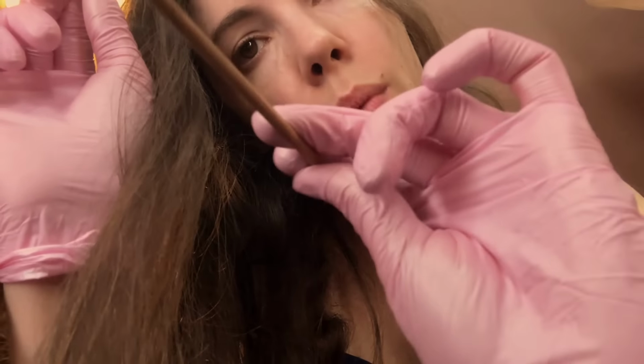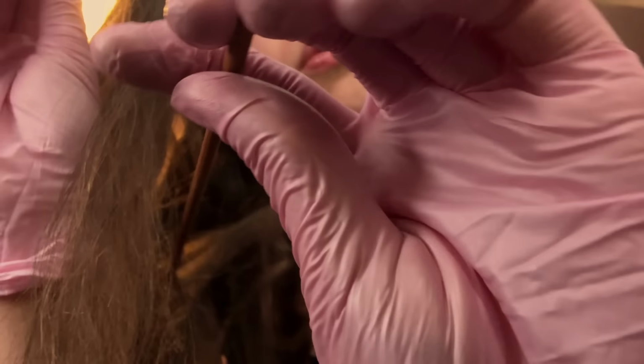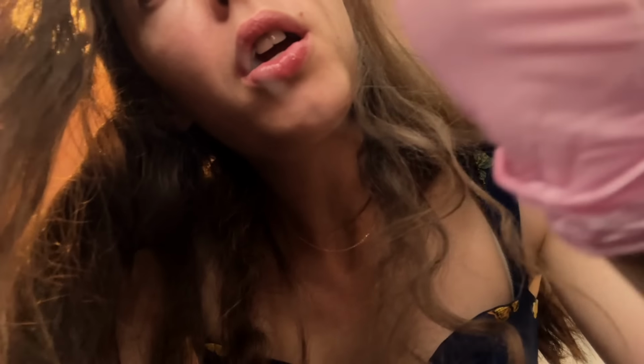I'm just gonna part it right there. And then just gonna part it right there. And just gonna put it right there. Definitely did it on that red spots that I saw here in the back as well. Where is it? I'm just gonna find it. Alright, it's right there.